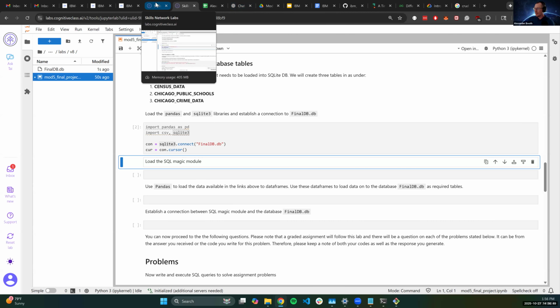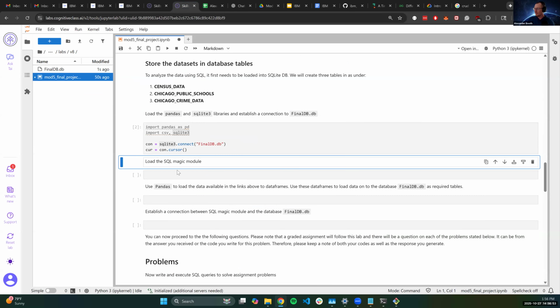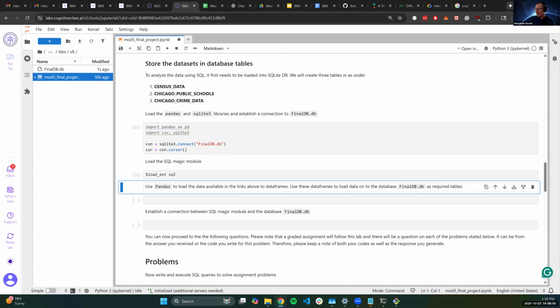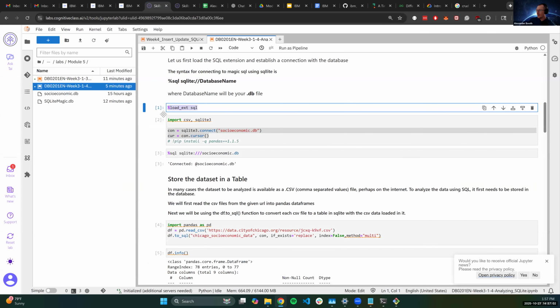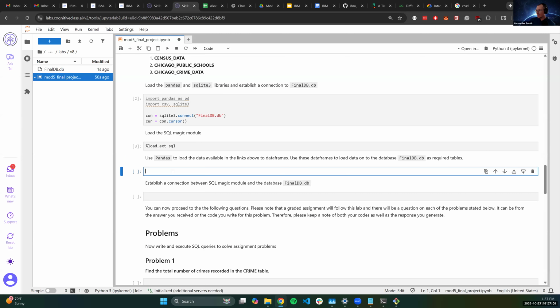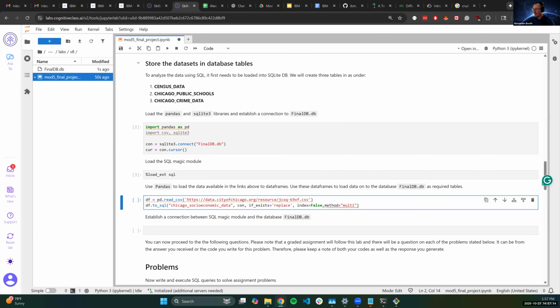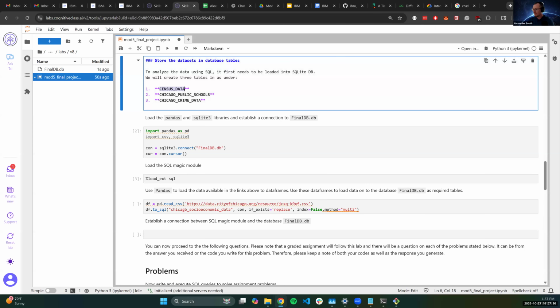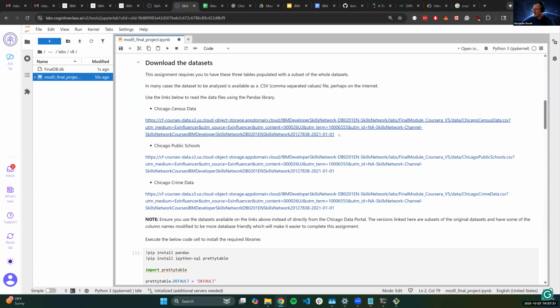And now we can load up the SQL Magic module, which is this load extension. The next thing we need to do is load in the CSVs accordingly. So let's go ahead and do that. This will actually require 3 different cells. Our first table is going to be the census data, and the URL for our census data is this URL right here.